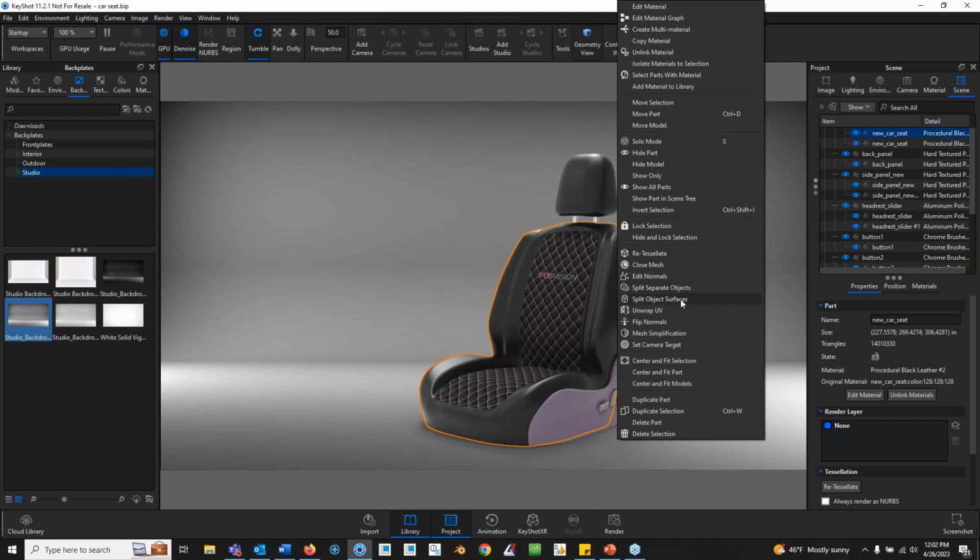There's split separate objects and split object surfaces, and then it takes you into an environment where it'll pick up what's separate. So if I brought this car seat in with the headrest and the plastic panels all as one piece, I'd be able to go in and separate that. And yes, this is only for rendering. In order to make any changes to the model itself, you have to go back to the modeling software.